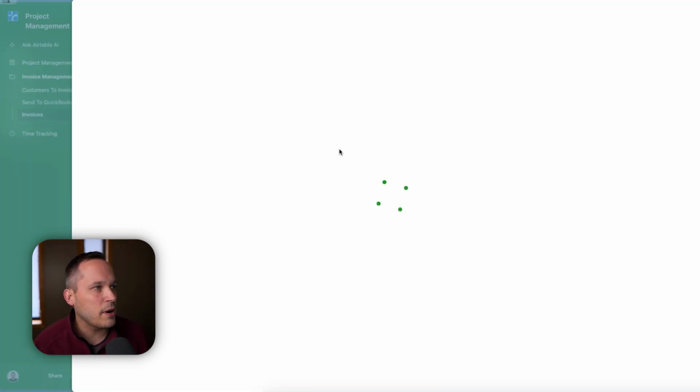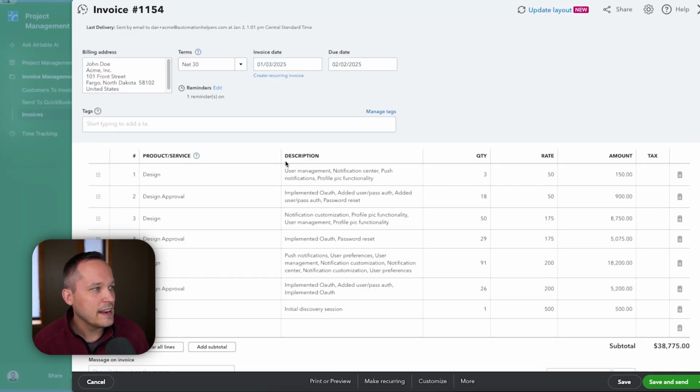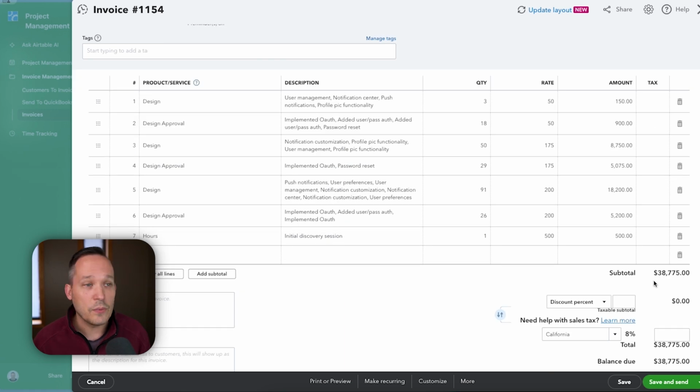So we'll open up our invoice. And you can see this has our customer information, all that information from our customer. Remember, in that first step, as soon as they became a customer, we push that into QuickBooks. So we've got all that information, their billing, their payment terms for this. And then you can see we created all of those line items with the descriptions that are actually coming from the tasks themselves, the quantities, the rates, the amounts, all of that. And we've got that subtotal.